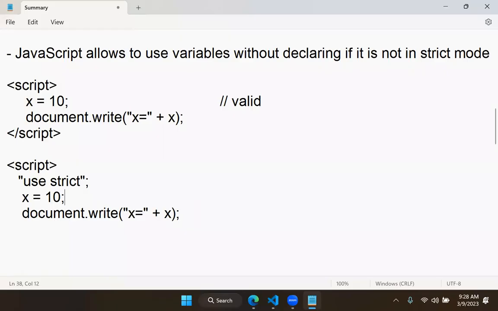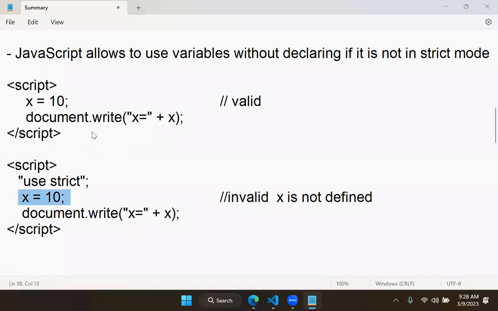This is invalid, and it says x is not defined. Because as per the rules of programming, a variable must be declared in order to use it. But here it is not declared, so it will not work.